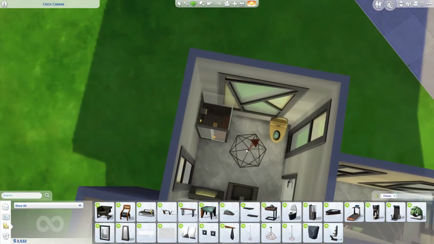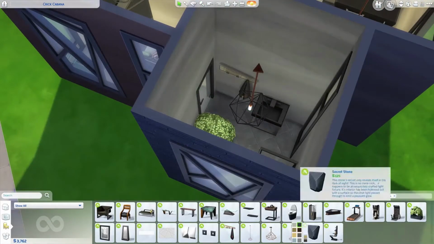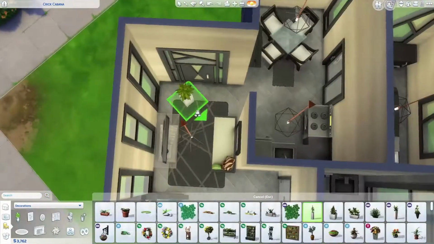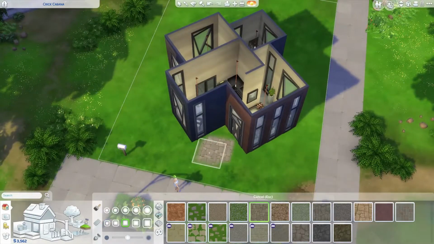And yeah, anyways, we are almost done with the build. It's a very short build since it's just a starter home plus it's a one pack challenge, so there's not really any items that I am choosing from, so it's easier to furnish houses just because of the restriction.